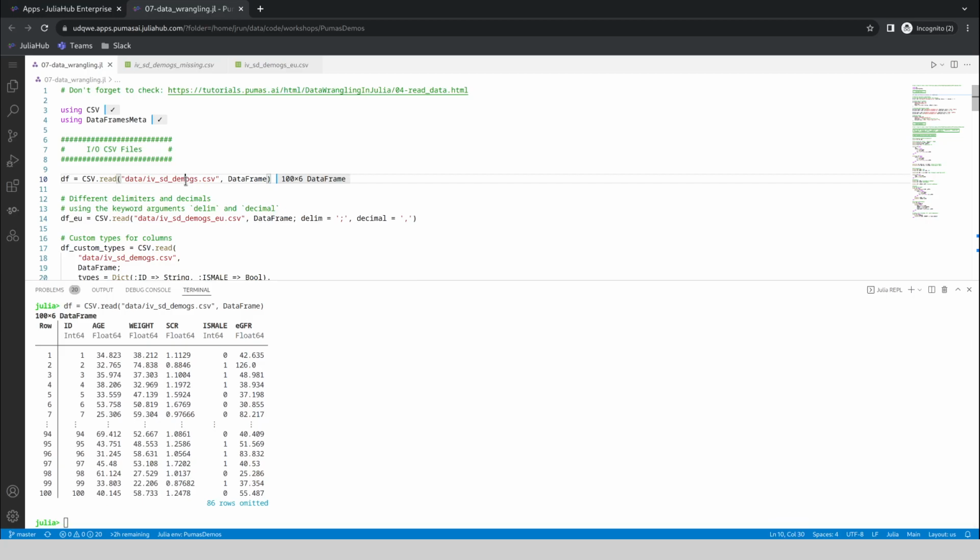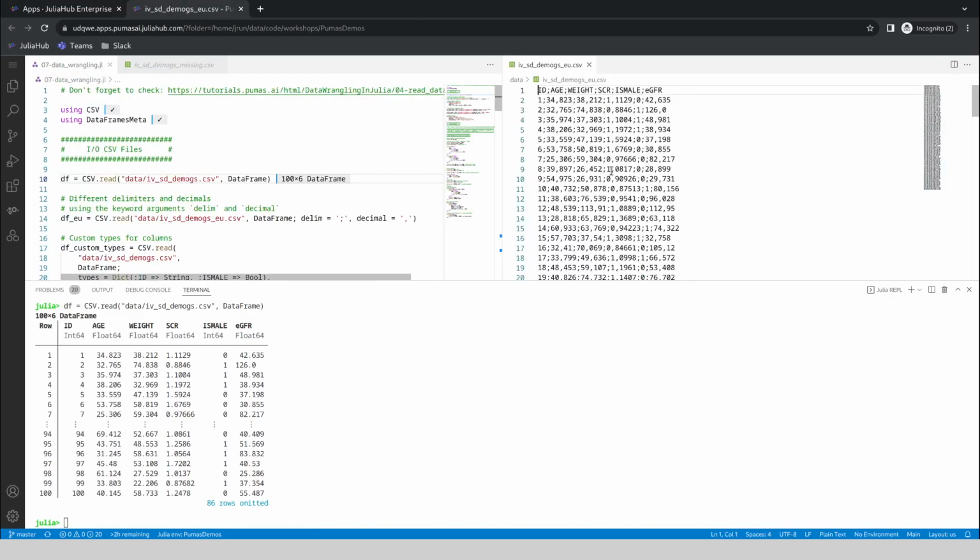This works fine for almost all of the CSV files, but sometimes you have files like this. So I put it side by side. This is a preview of the file, and as you can see, we don't have comma separated values.